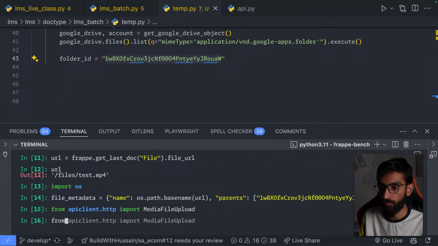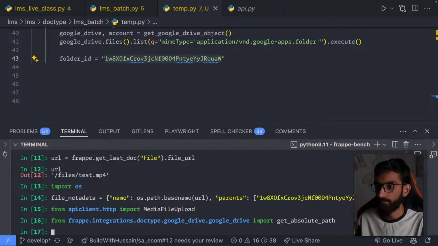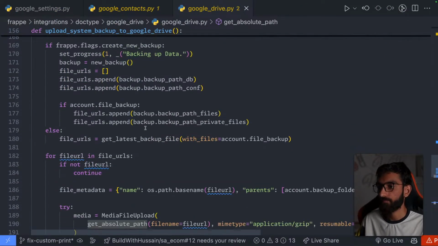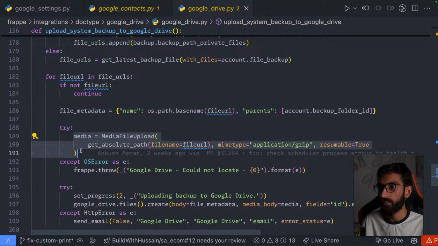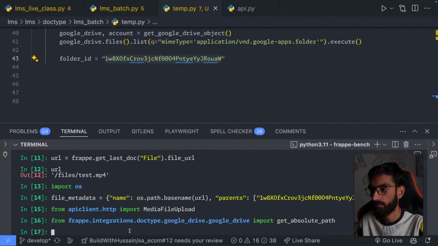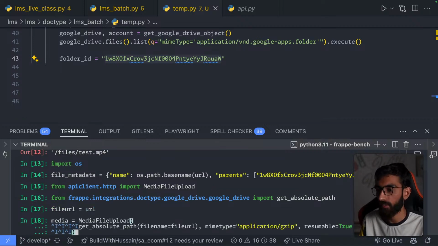We will do from frappe.integration get absolute path. So we have that as well now. So we want media, this, file URL equal to URL. So we don't have to change the variable name.